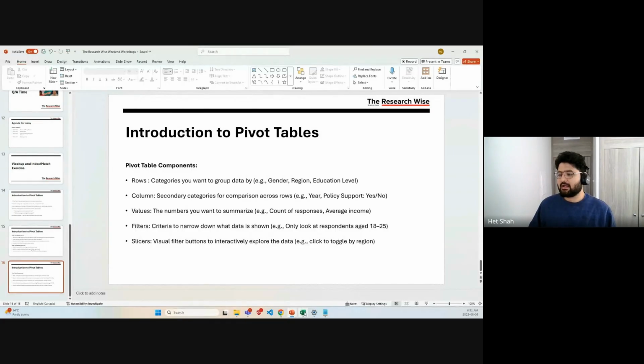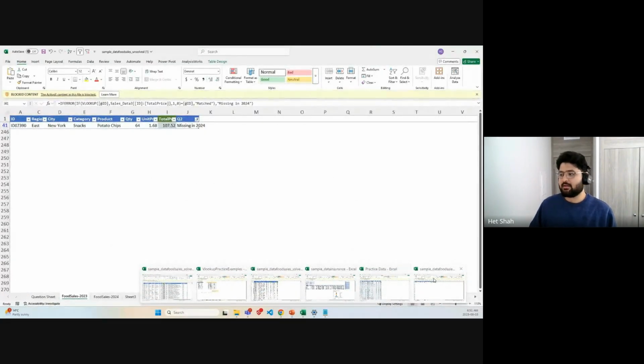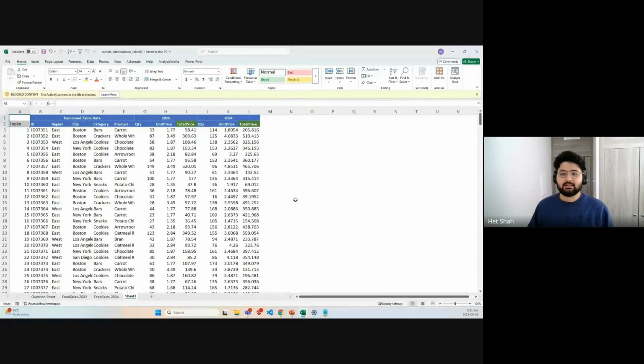So let's get down to it and try to create a pivot table out of the data that we've just created. This is a combined table that we just created. Now I want to actually create a pivot table out of it. Raise your hand if you have access to Excel right now while you're on this phone call. Quite a big chunk, 17 to 18 people can actually use Excel while they're on the call.